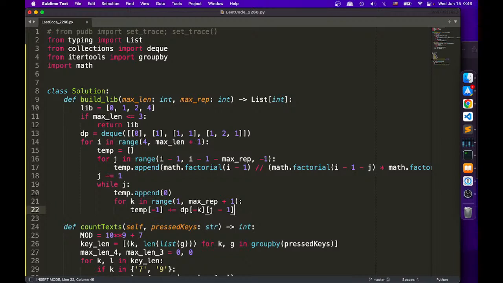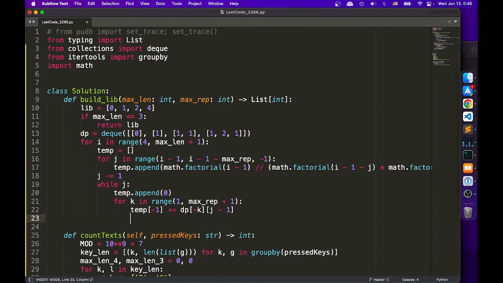Once we're done with this, temp.append 0. And because we use j -1, ooh, it has to be. Dang it.